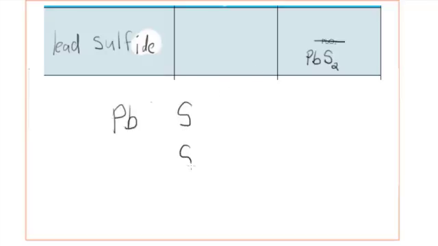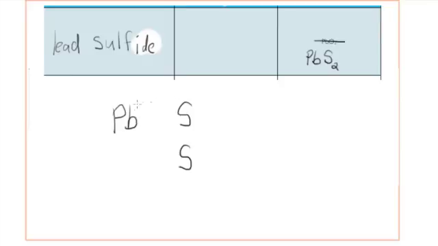This one tells me that it's lead and sulfur, which is awesome. So I can go right over here to the name. I know it's going to be lead and sulfur. And I know that we're going to change the ending to IDE. And so lead sulfide should be our name. Let's go ahead and come back to that. So this also tells me that there's one lead and 2 sulfurs.